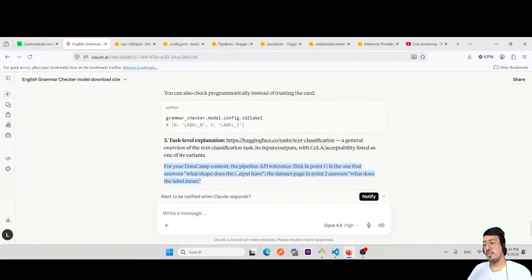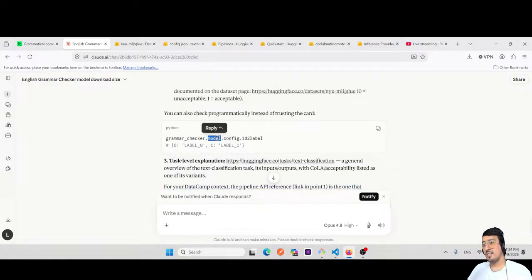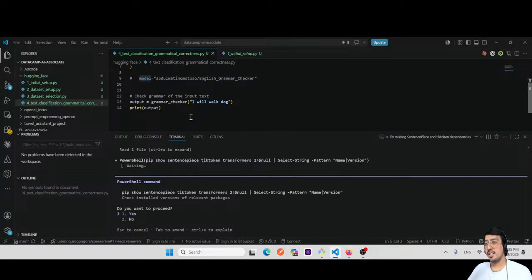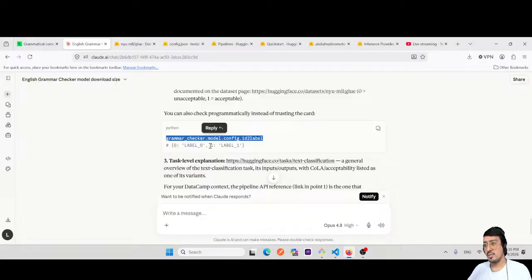Okay, so just for the moment, to make progress, normally I can do this, so I can print the mapping of the ID to the label. If they don't specify what the label means, that means that if it's label 0 and label 1, that's the default, and it's following the dataset classification.